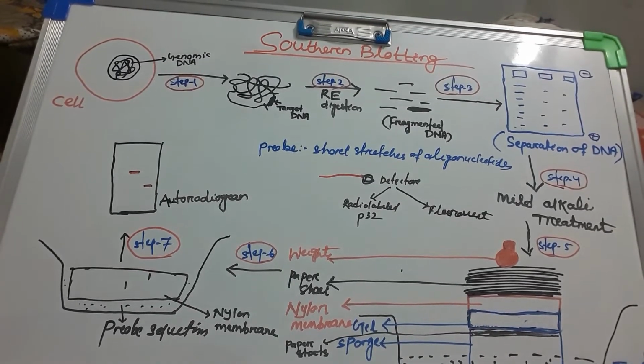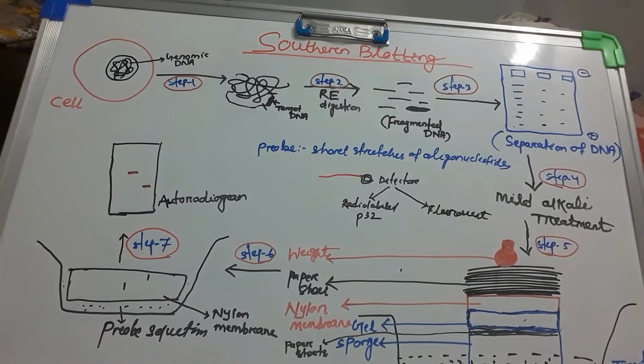Suppose this is a eukaryotic cell, and first we have to isolate the genomic DNA from that cell. The genomic DNA contains the target DNA or the gene of interest, which is a known sequence, and the region near this target DNA is also a known sequence. So we can choose the restriction endonuclease accordingly. Then go for restriction enzyme digestion. By treating the genomic DNA with restriction endonuclease, it cuts the genomic DNA into fragments of different sizes.